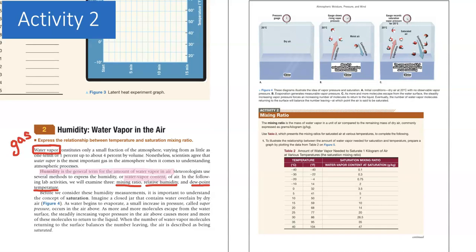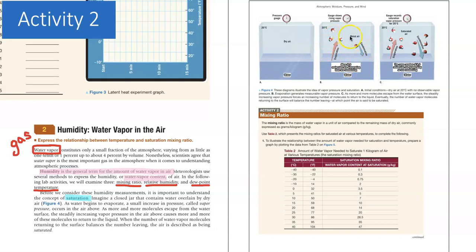But before we get to those concepts, we want to make sure you understand the concept of saturation. The idea behind saturation is that the air can only hold so much water vapor, and then it can't hold any more. And when we get beyond the point where it can't hold any more, it actually rains, and so we'll get to that eventually. So saturated air is air that cannot hold any more of this invisible water vapor. So this cartoon here is showing the dry air, and then here they have some evaporation of the water occurring. And because there's some water vapor pressure in here, it sometimes bounces water molecules back into the liquid form.